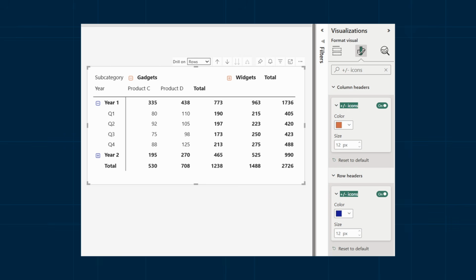Now, previously in Power BI, when you wanted to expand your column headers or your hierarchies, the only option that you had is either expanding or collapsing everything from the header options, which is not always that obvious because, you know, the header icons only show up when you hover over the visual. And it's also not that flexible because the toggles will expand or collapse everything on the hierarchy, but the plus or minus icons will now let you toggle the ones that you actually want, similar to Excel.